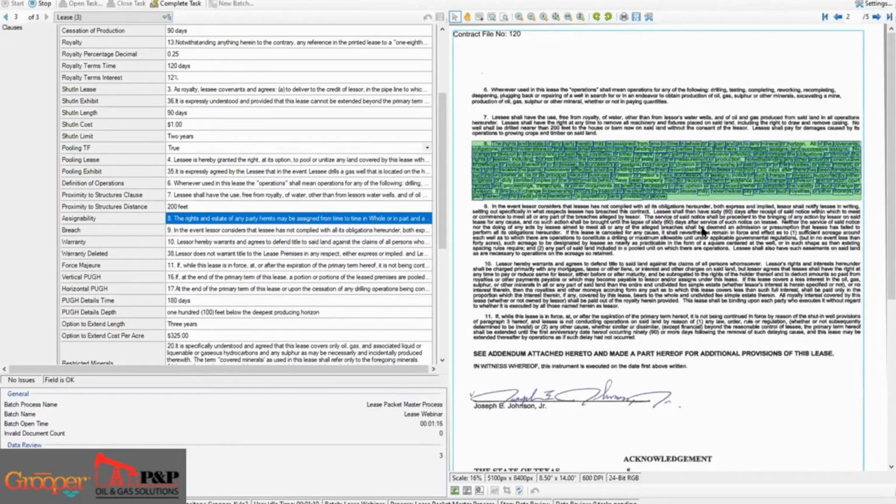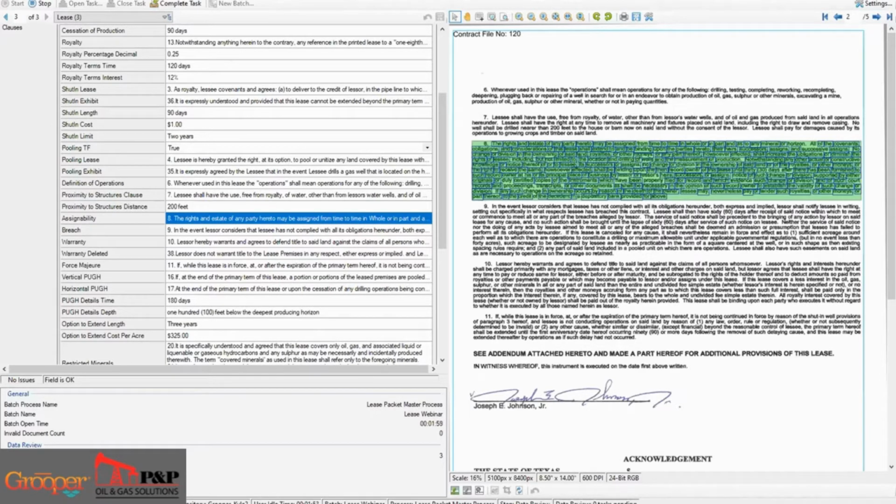And so in that case, when our lease analyst notices, hey, there should be an assignability clause, that's pretty standard, and Grooper didn't find it, they flag it and let the Grooper tech know, hey, there's an issue here. And so rather than mark it, they review these one lease at a time. So instead of hitting complete task, they would stop right there. That exits out of this portion of the program, I should say. And then they submit a little ticket to the Grooper tech just saying, hey, on this lease, it's not finding the assignability clause. And then we have a choice to make.